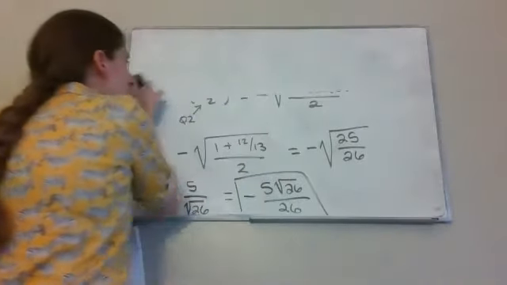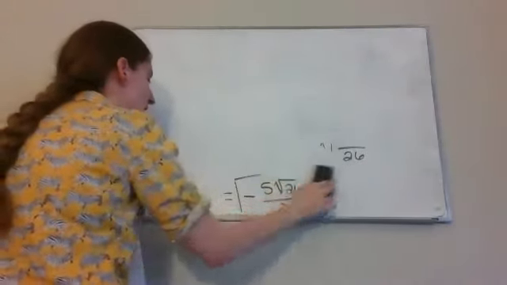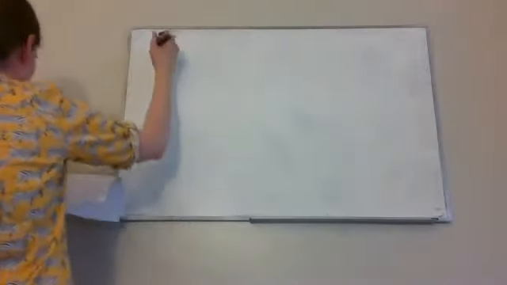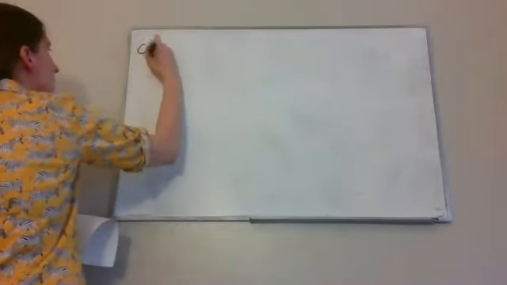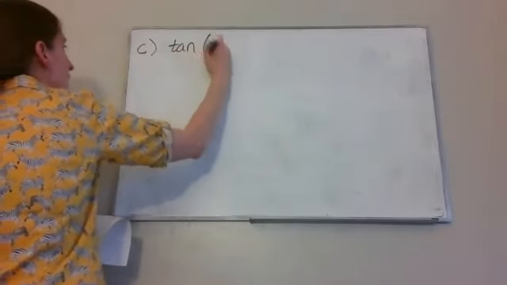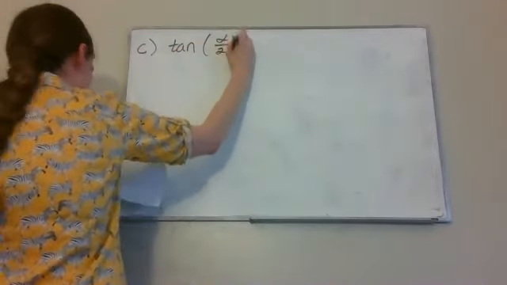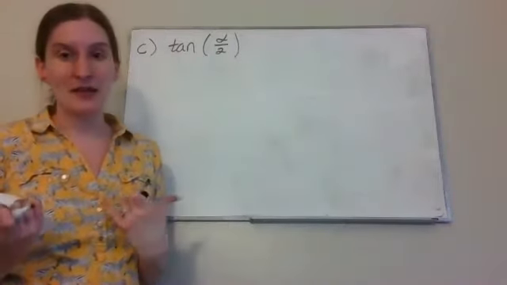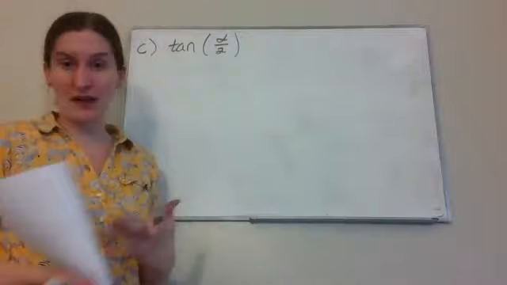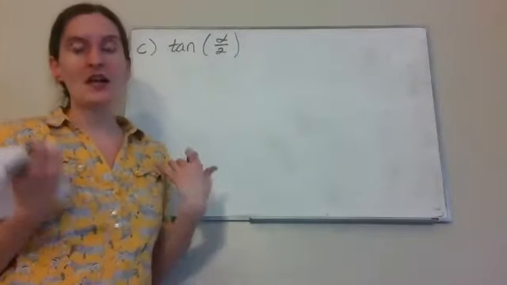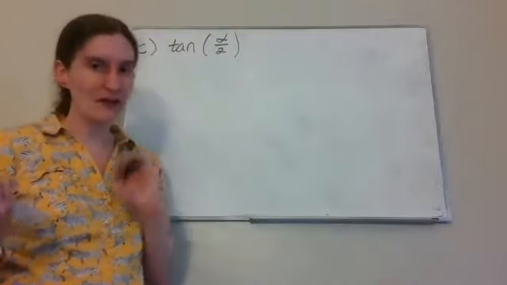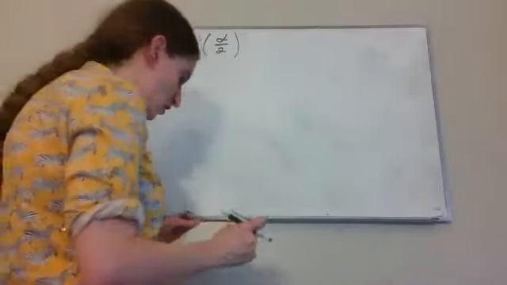So we've done sine and we've done cosine. Let's do one with the tangent of alpha over 2. So tangent of alpha over 2, I know my answer is going to be negative because in quadrant 2, which is where alpha over 2 was located, my sine is going to be positive and my cosine is negative. So my final answer should be negative for the tangent.